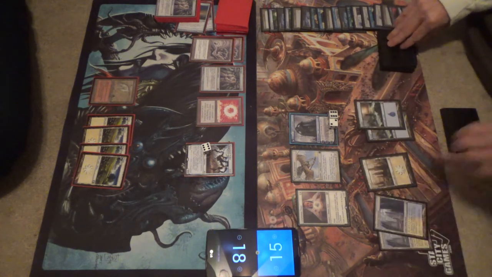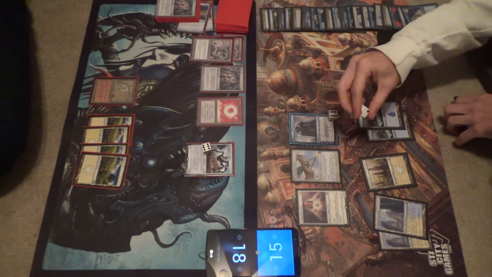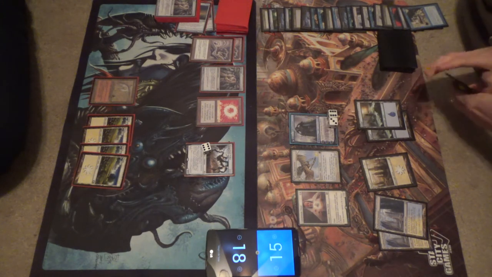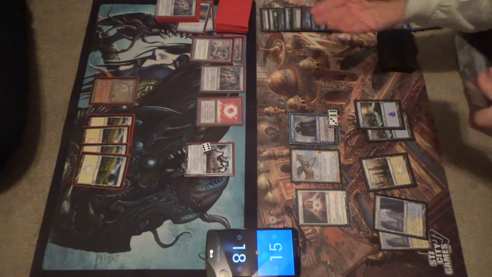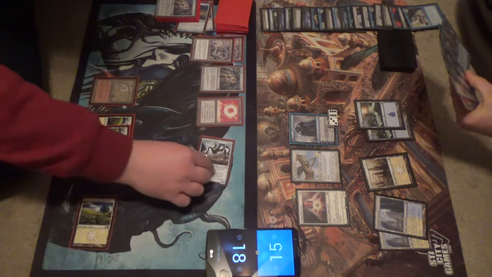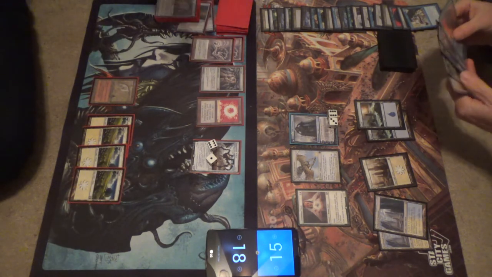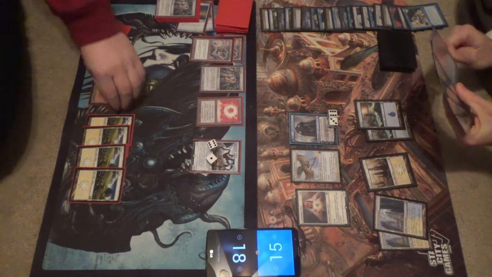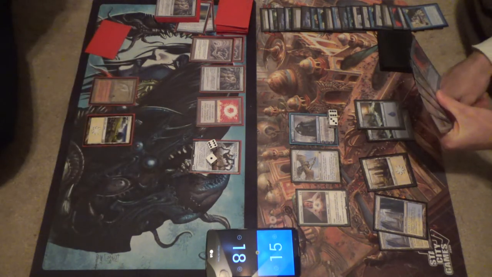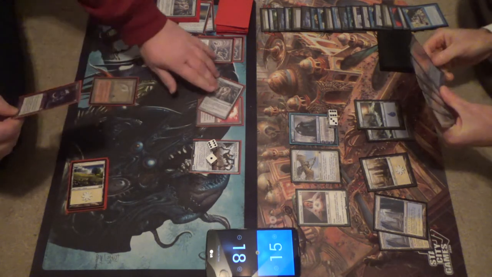Okay. Well, it's a good thing I'm at a stage where I don't need that card. I will tick up to 9 here, and then we will pass the turn. End of turn. All right. One, 2, 3, 4. Smokestack.